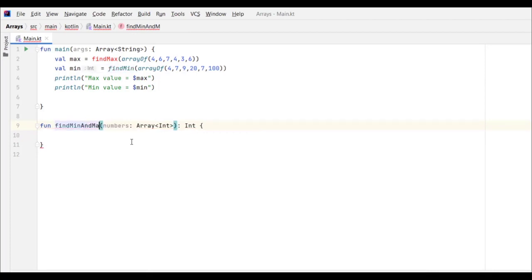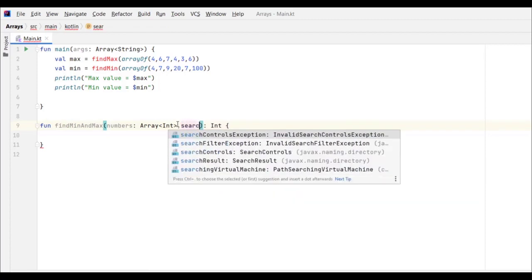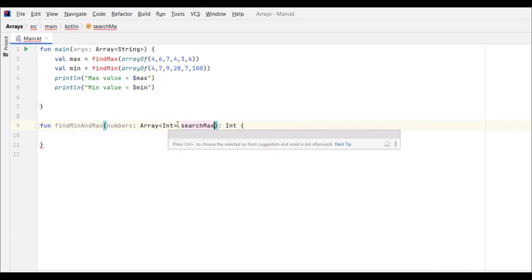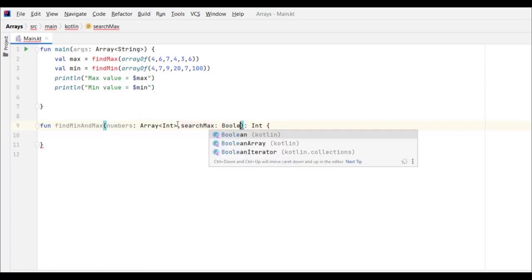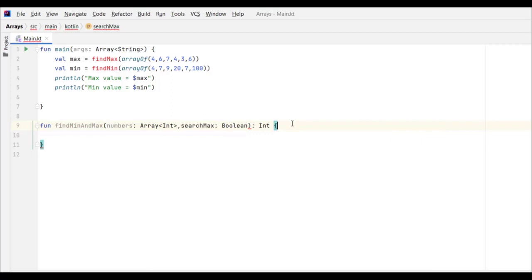find min and max. And now here I'm gonna define a parameter which is gonna have a boolean type. So I'm gonna call it search max, and it's gonna be a boolean.